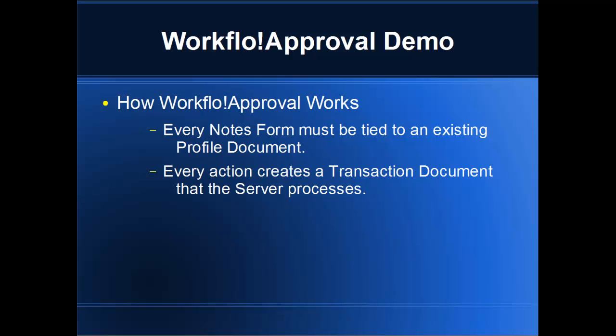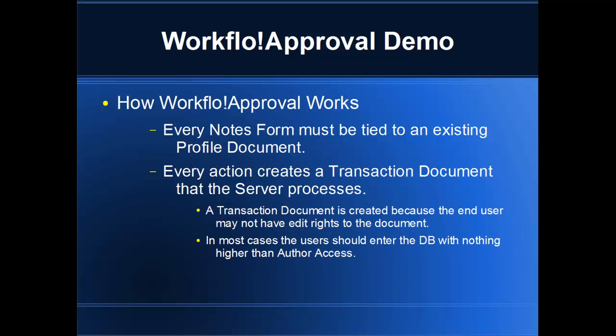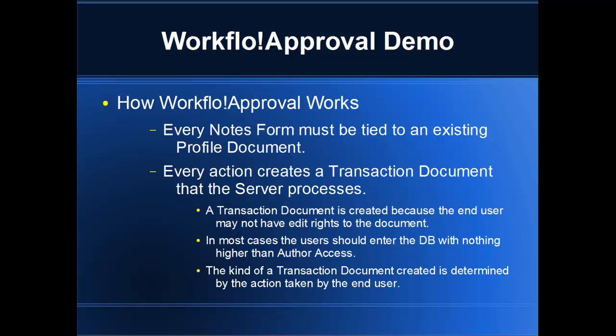Every action creates a transaction document that the server must process. A transaction document is created because the end user may not have edit rights to the document. In most cases, they probably should not have edit rights. In fact, they should enter the database with nothing higher than author access, but that's a design consideration for you to determine the access level.